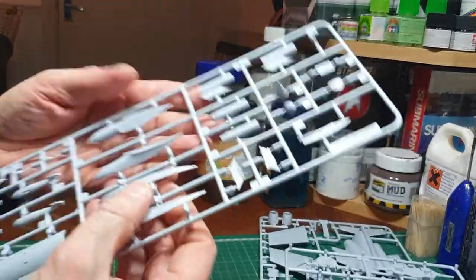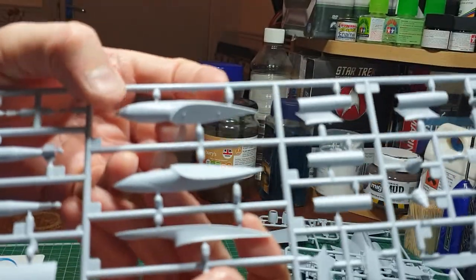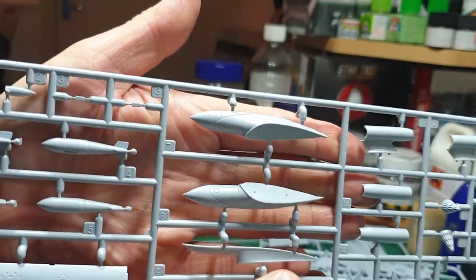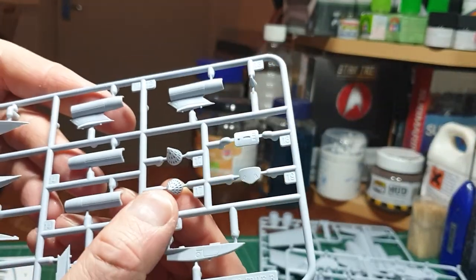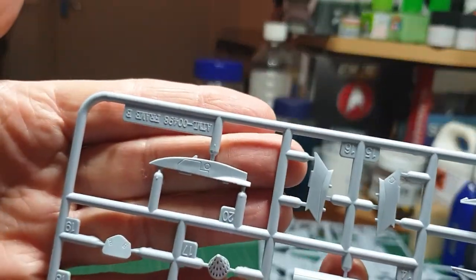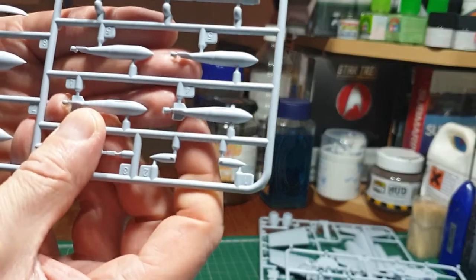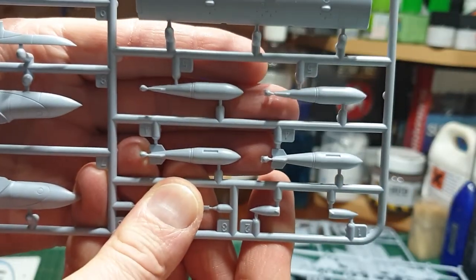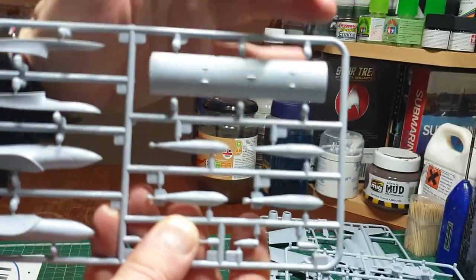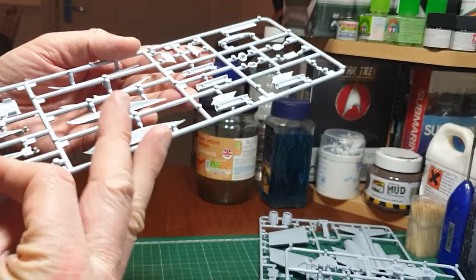This section has the tanks and weapons. The detail on the fuel tanks with panel lines is beautifully done — absolutely gorgeous. The larger rocket system is very nicely caught as well. Hard points have nice panel line detail, and even the bombs have a nice level of detail. The bomb bay doors are nicely caught too — this is going to build into a little beauty, I can tell you.